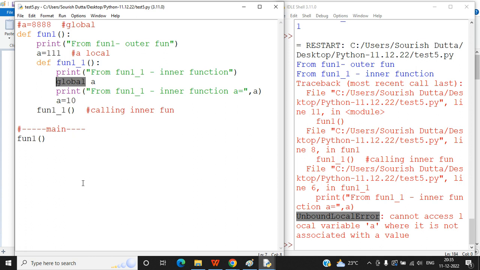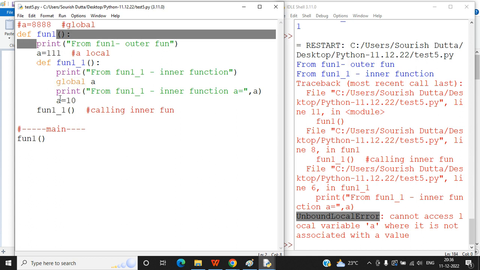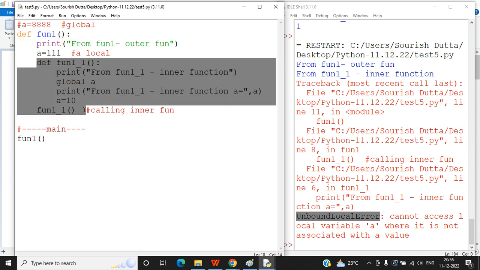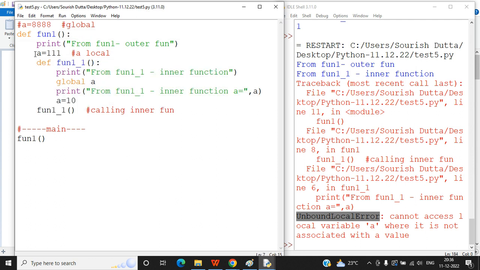So there is a requirement of another scope rule or scope keyword, which will restrict this A as global, but within this function, for all the nested functions. The need will be met by a keyword: nonlocal.